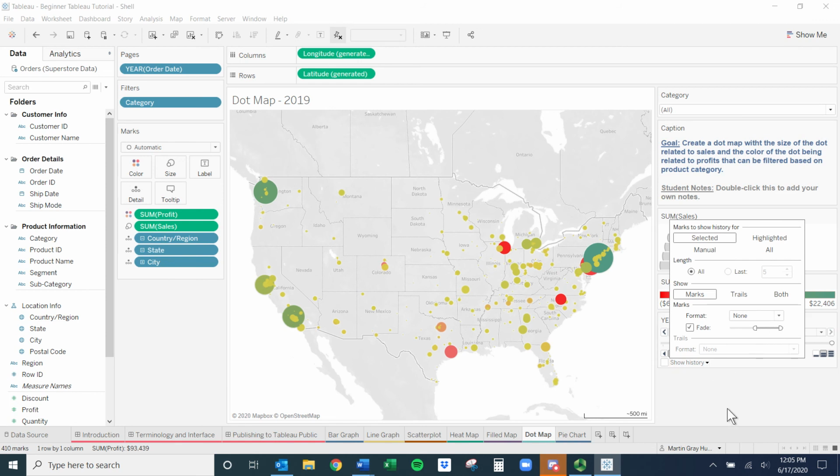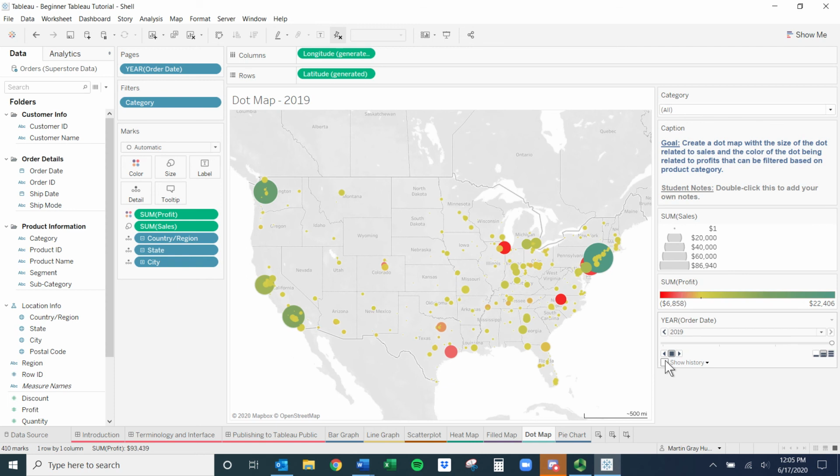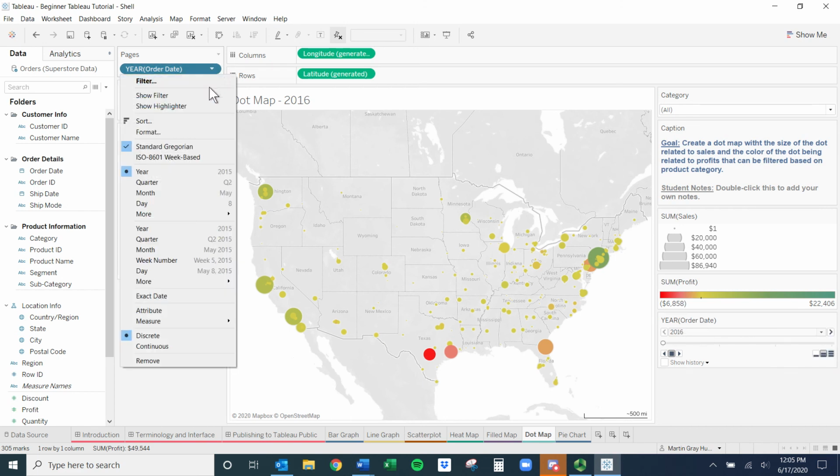I haven't played around as much with this. It's up to you all to experiment. I'll talk more about it in the advanced or intermediate video, but that's a really cool way to do it. You can play it backwards if you want, and show it in a presentation over time. So I think that's really cool. You can change it, I do believe, up here if you do.